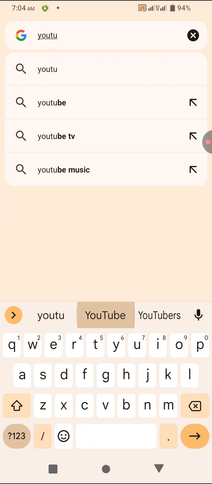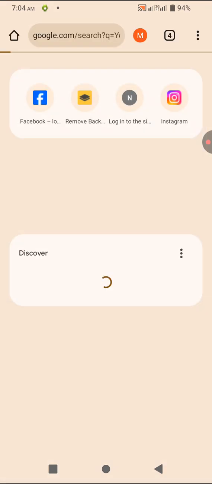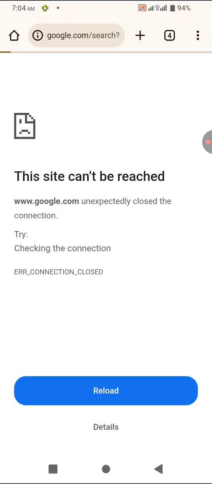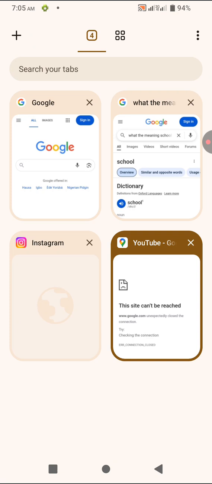So I'm typing YouTube, and I want to search for YouTube here. Even if you did not know the correct URL, which is the link, just like I'm typing www.facebook.com, you can easily type YouTube, and from the results it's going to bring out to you, you will find the link to it. So let me show you that with the YouTube page I am searching for. Okay, this is the one for YouTube, and this is Instagram.